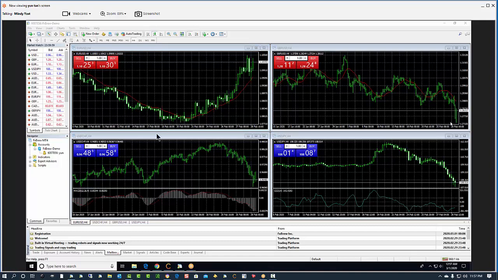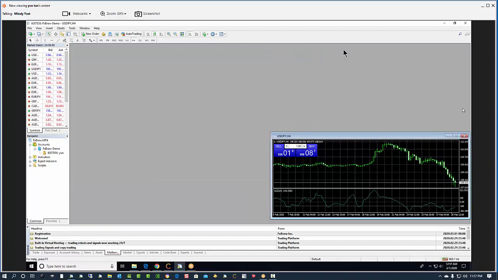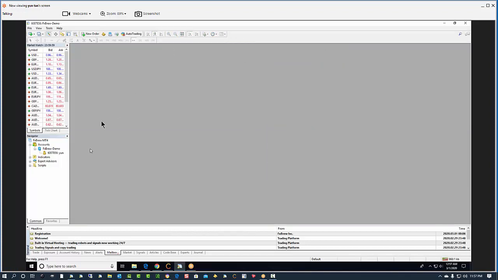Okay. Now, before we put the Magic EA in here, what we have to do is prepare this MetaTrader to accept the Magic EA. So these four charts that are here by default, let's close all four of them with the X at the top of each one. Perfect. And over here, I see a navigator window. It says navigator at the top of it. For right now, let's close that with the X.